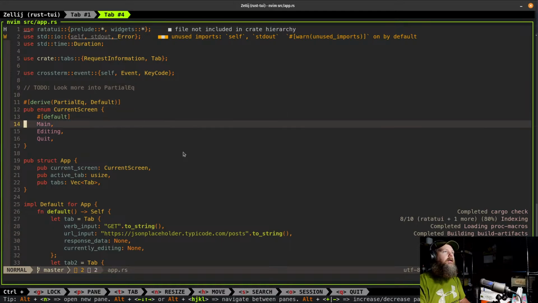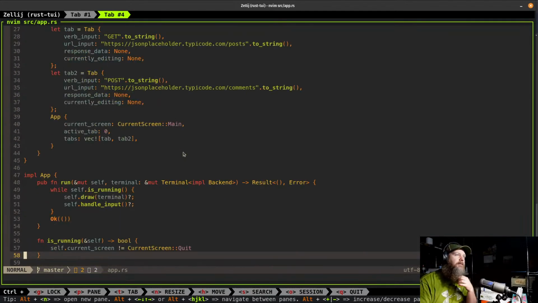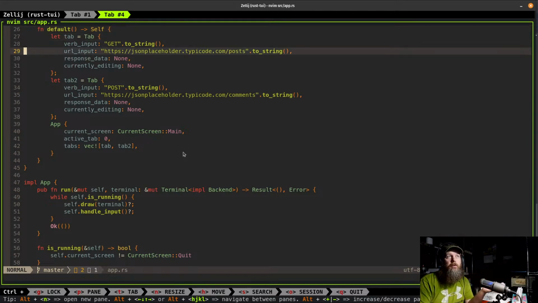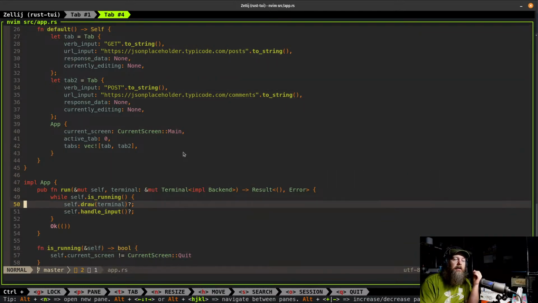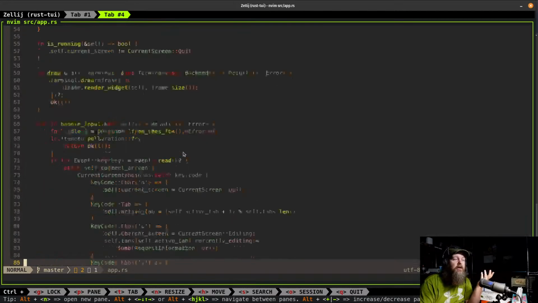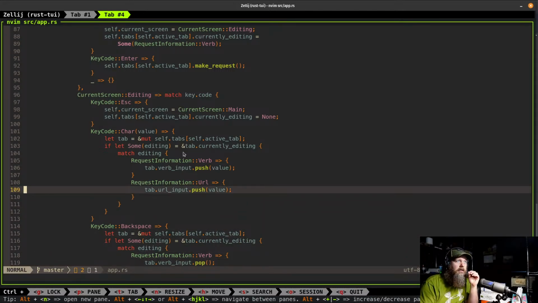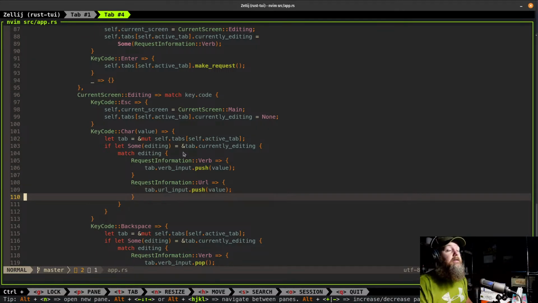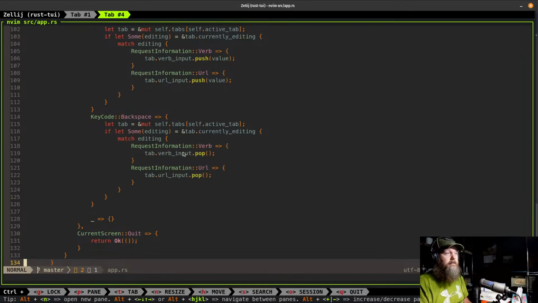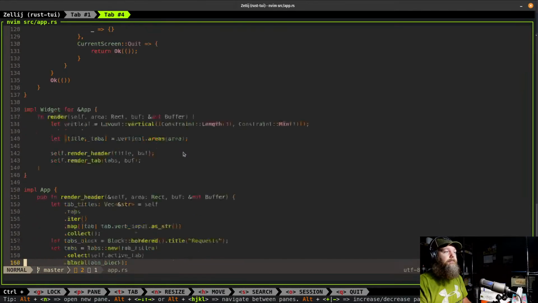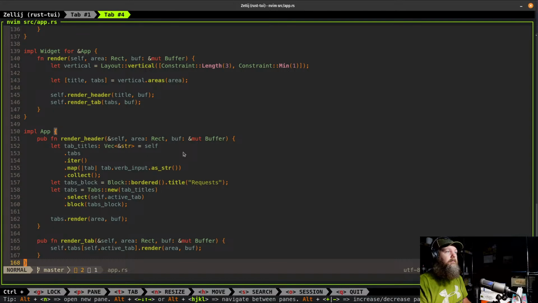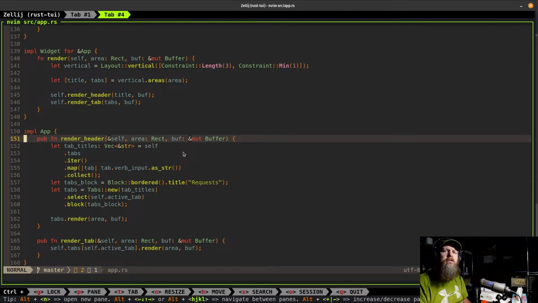Still need to look into that. Yeah, like we're just in a lot better position. We have multiple tabs. We will work on this later. It's just better all around. I want to work on the user input. I don't necessarily like the user input is solely in here. But I have to think on that. Like I said, I am spent. Yeah, I think we're gonna call it. I think this is good.